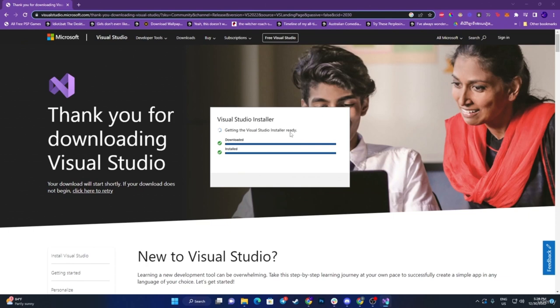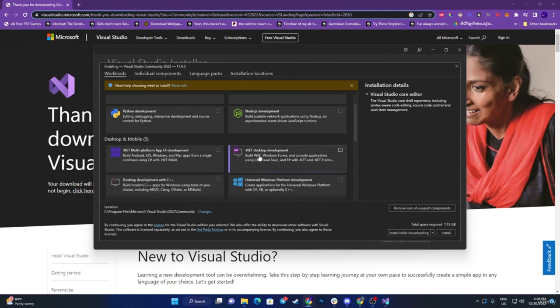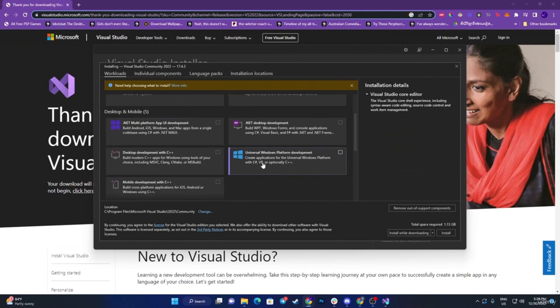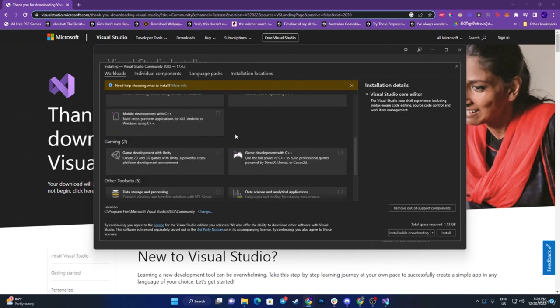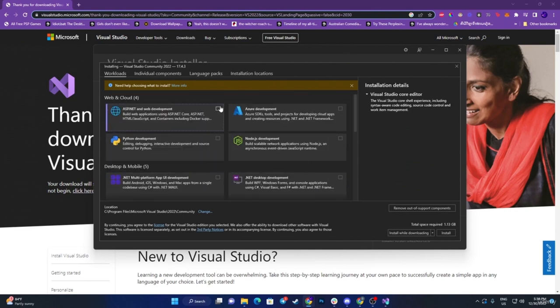So this isn't actually the IDE. This is just the installer, and here we have to select what we want to install. Right, so there's different options that we can choose, but we just have to pick the correct option. So if we scroll down, we can see here there's .NET development, desktop development. We have desktop development C++. We're not using this. What we're looking for is something for C#. We already saw it. I'm just scrolling around just so we can kind of look around, but we already see it.